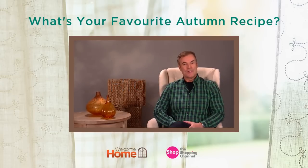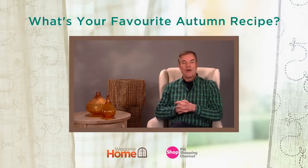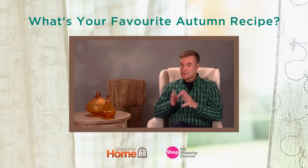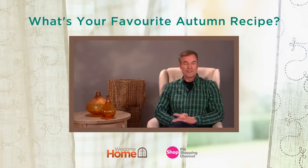Now, my favorite fall recipe, and it's not just because it's fall, and I know some people say, well, I love stew, or I love to have a chicken soup recipe. Mine happens to be cranberry orange zest biscotti, because I love to have great big cookies to dip in hot chocolate, hot tea. And when it comes to fall, when it comes to winter, we all love to surround ourselves by a great big mug of something warm, and I love biscotti, so I make it all the time in the fall. It's one of my favorite things.